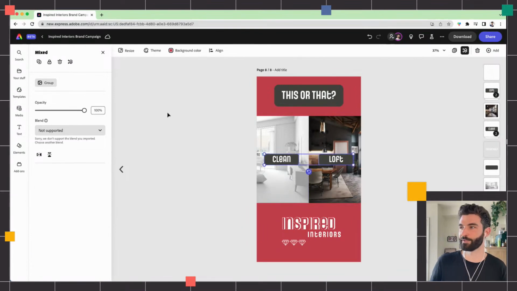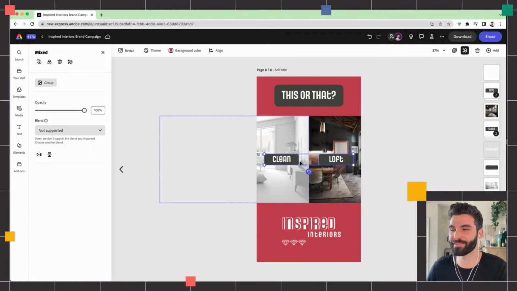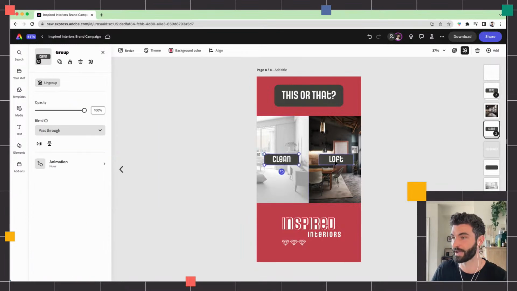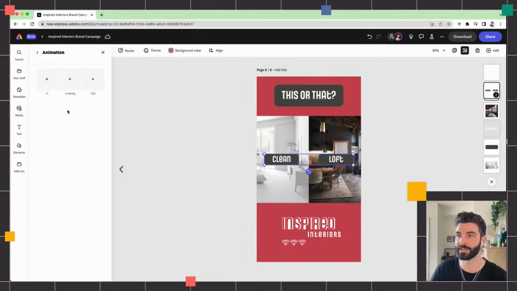So again, if we're now talking about a story just like that, perfectly sized for my Instagram audience, well, I'm seeing some love for the loft style. That's my preferred as well. I want to animate these because, again, stories are something your audience can interact with, but they're also videos, right? And they're going to play for the duration of how long you put it up there. So I don't want it to be super short where it's gone and my audience can't interact with it. So I'm going to go ahead, group these together, and let's actually add some animations.